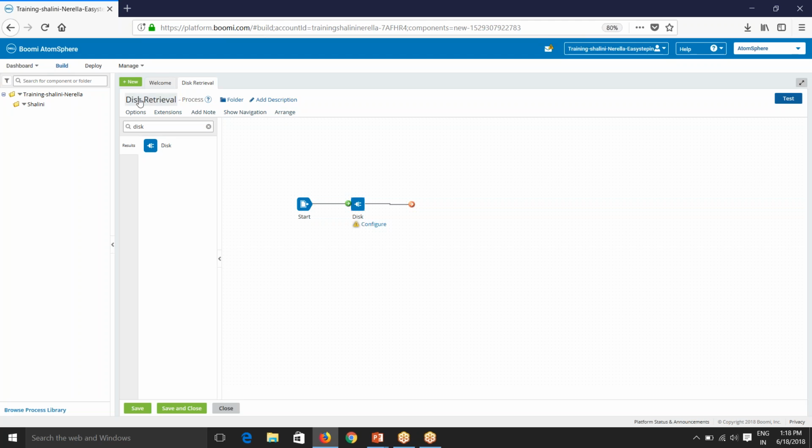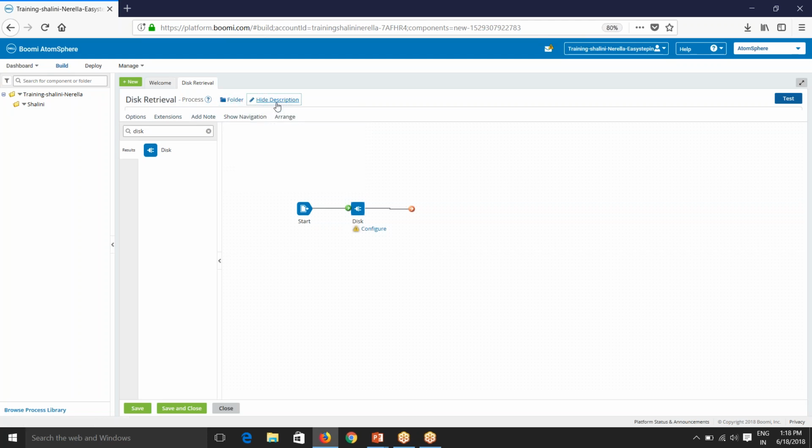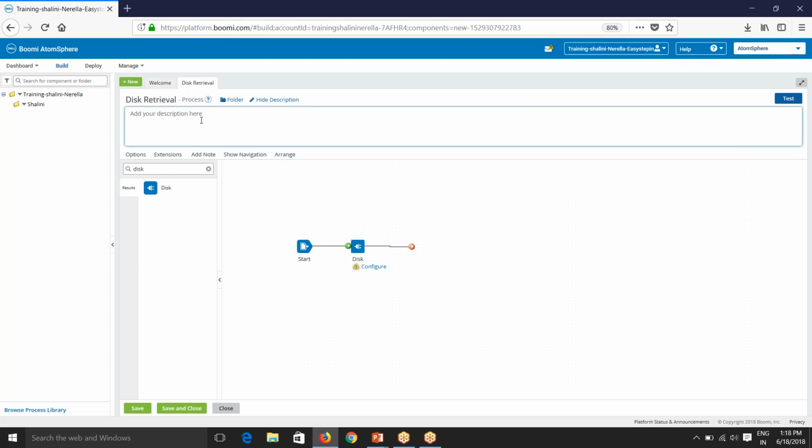Also, if you see here, this is the process name. This shows you the folder, and you can add a description. It is always good to give a description to your process. This process retrieves files from the source.